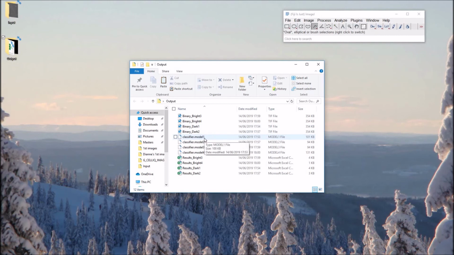Then there are the classifier models used to create the segmentations, and finally the analysis and measurements of the regions of interest for the individual segmentations, bright relating to phase bright, dark relating to phase dark, with the iteration number relating back to the classifier model it was associated with.